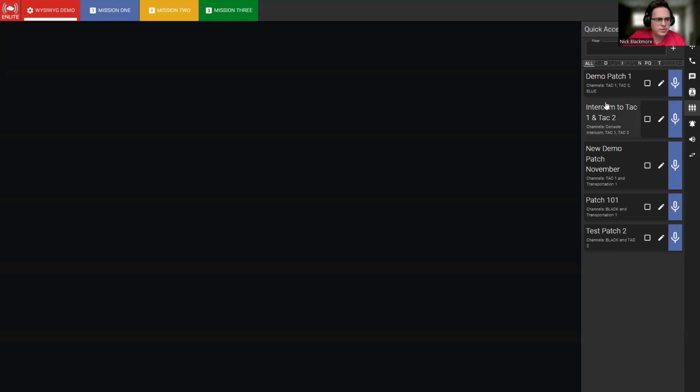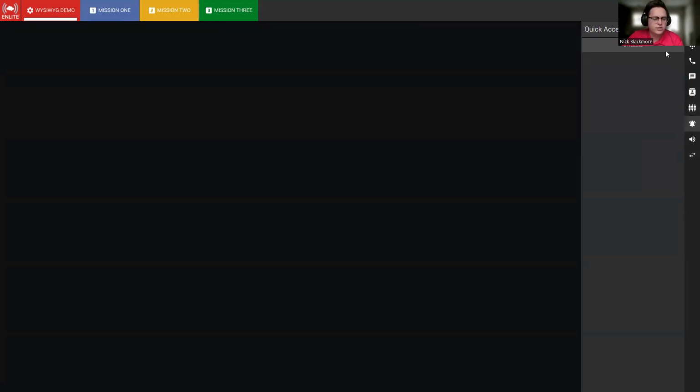Underneath that, we do have our patching set up here, which we'll get a little bit more into once we build out the mission. But this is essentially where we'll activate patches within the console itself between different resources. Underneath that is our notifications panel. This is what will show any kind of notifications coming from the console, and then allow you to acknowledge them, cancel, and move on from them.